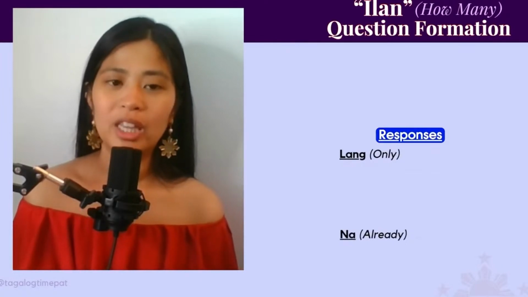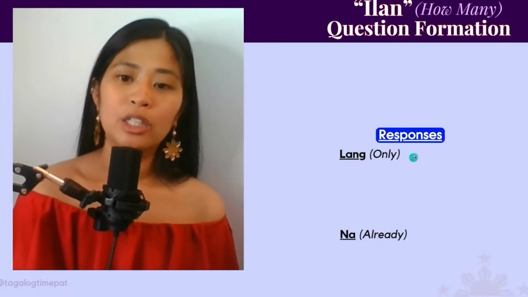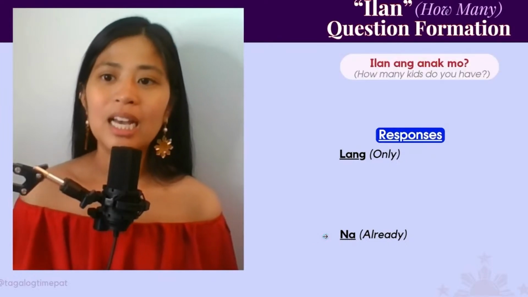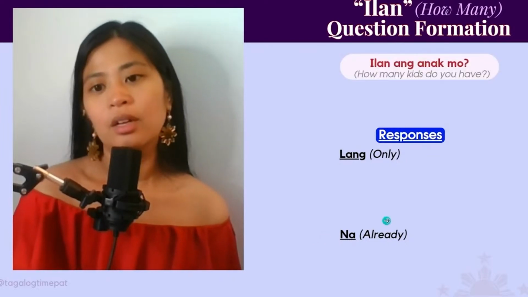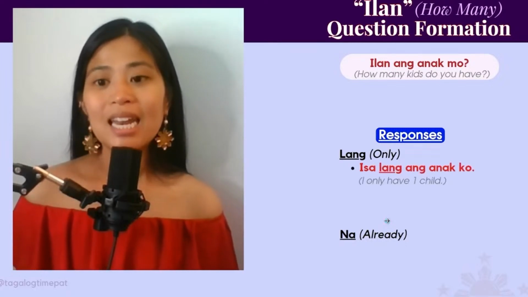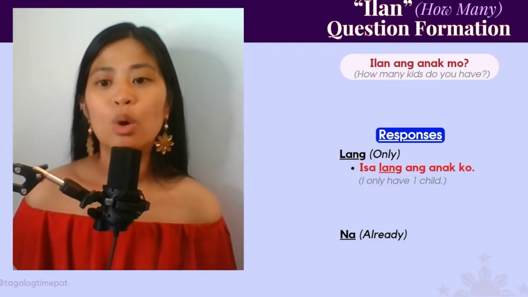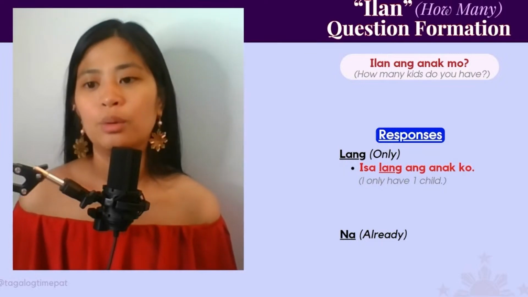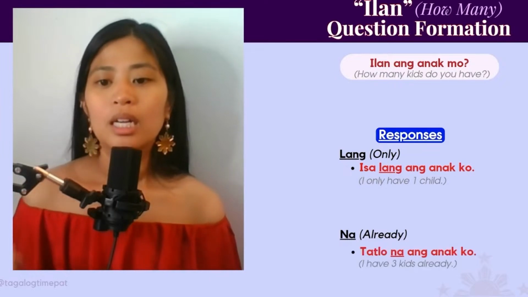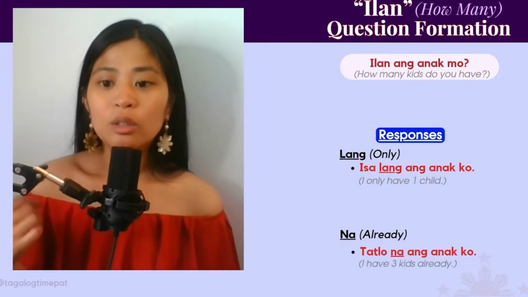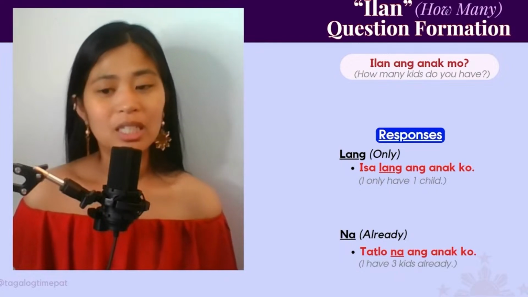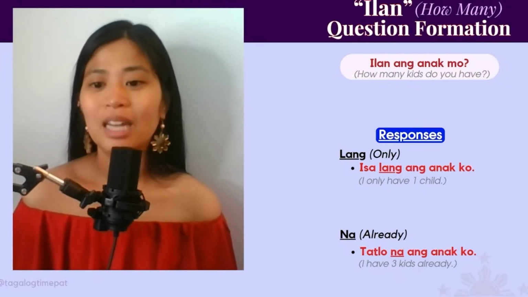All right. Now, when you respond with an amount of something, you might hear or you might use this word lang or na. So, ilan ang anak mo? How many kids do you have? A response could be, isa lang ang anak ko. I only have one kid. Lang means only. Isa lang ang anak ko. Or, na means already. Tatlo na ang anak ko. I have 3 kids already. Tatlo na ang anak ko.